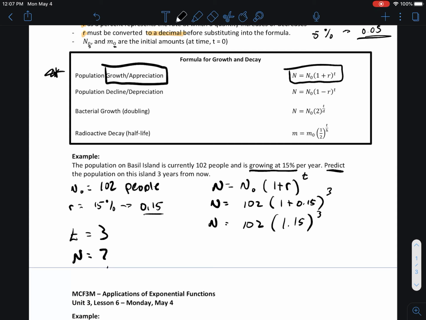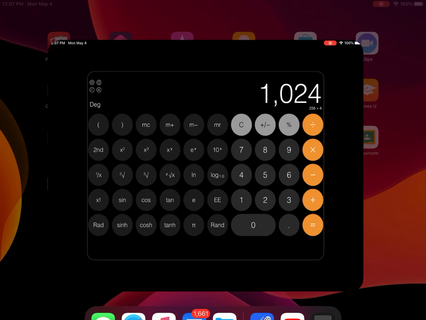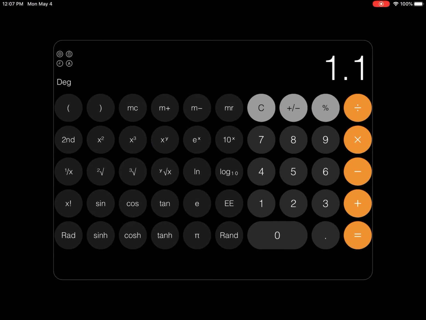Okay, so some of this is going to be a calculator exercise, okay? And you have to actually be careful with the order of your operations, right? So we've got to follow BEDMAS pretty closely here. Otherwise, we're going to get wrong answers, okay? So I did what was inside the brackets first, and now I'm going to apply the exponent. I don't have any division in this question, so I'm just going to multiply at the end, okay?